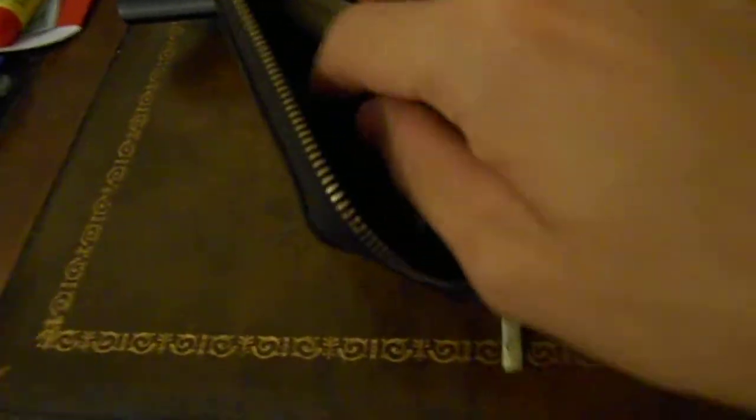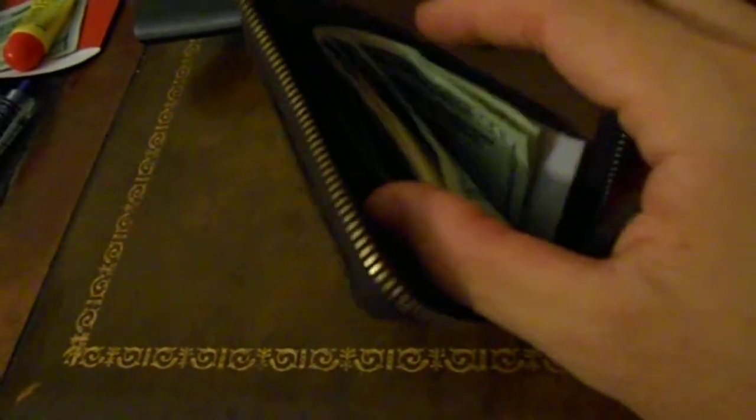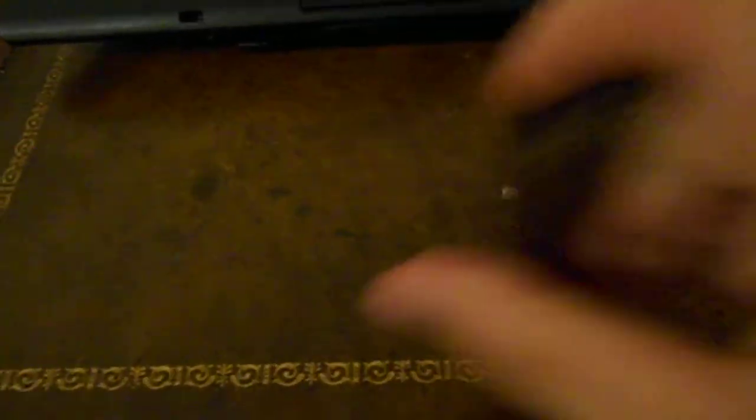So let's take a look inside. In the front there's a space for cards. I use this little center pocket for my change — it stays in there nicely and doesn't jingle around too much. I can load this up with quarters since I only carry quarters. And then there's cash too. So that's my AliExpress crazy leather wallet for less than nine bucks.